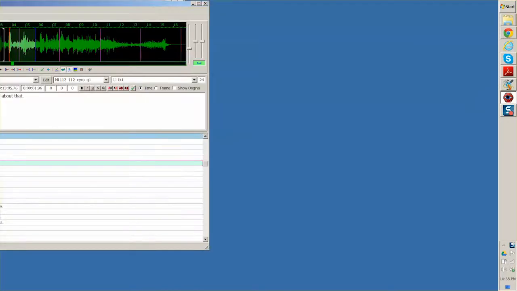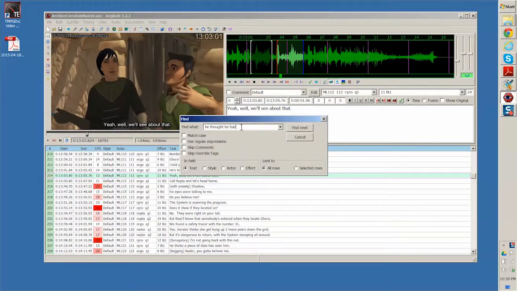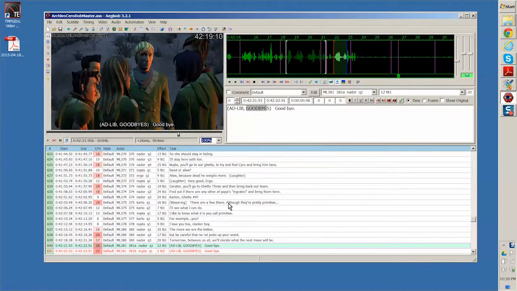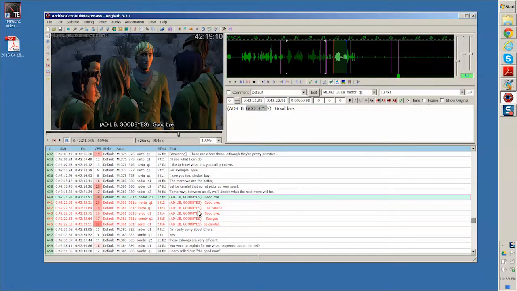Oh wait, let's back up a second. Something really important I've got to tell you first. Remember we were talking about those loops where multiple people say the same thing. I'm going to hit Control F and search my text for goodbye. And here is a loop where they're getting their pep talk from Nador, and at a certain point Nador says goodbye, and then they all say goodbye, the 5 or 6 people in there, and you record them saying goodbye or be careful or different little ad-lib lines.